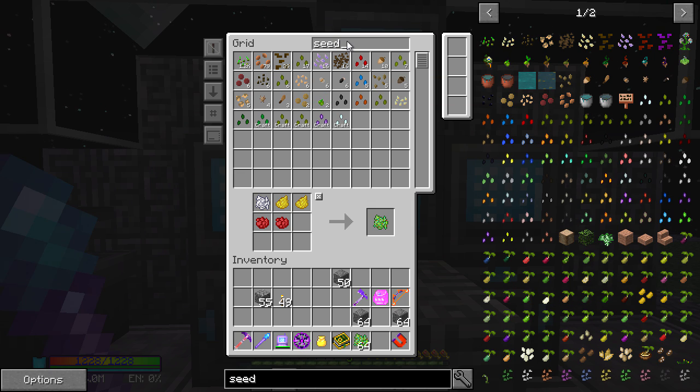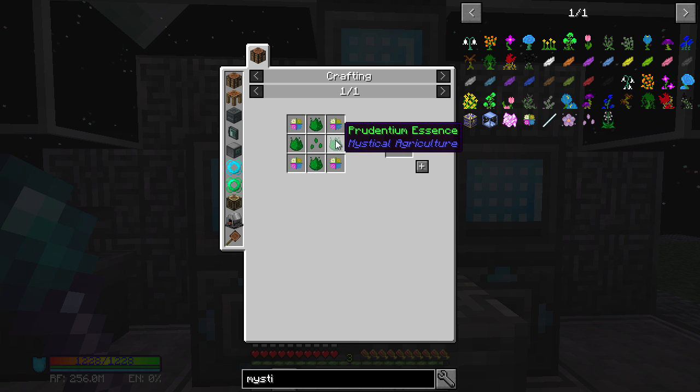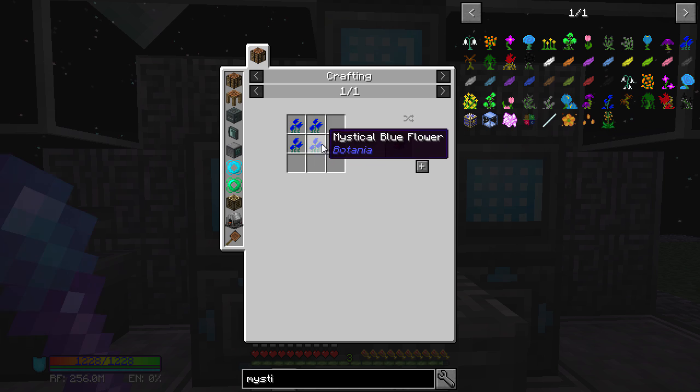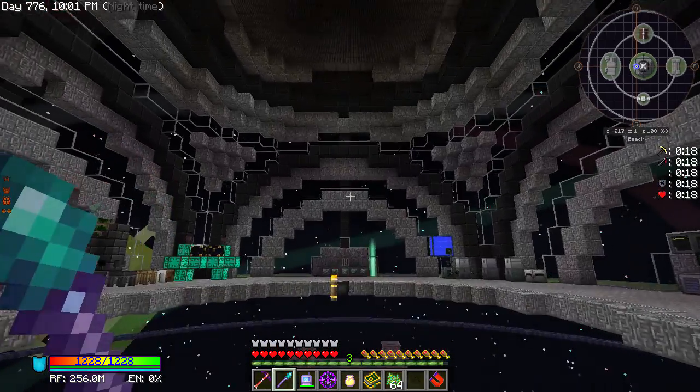Okay, what's it called? Mystical. Let's look that up, because my eyes doth deceive me. Right. There we go. Mystical flower seeds. And for that, you need just Prudentium essence, tier 2 crafting seed, and mystical flower cluster. So you get that by putting 4 of the same Botania flowers together. You just need 4 of those, and I think I've got mine.